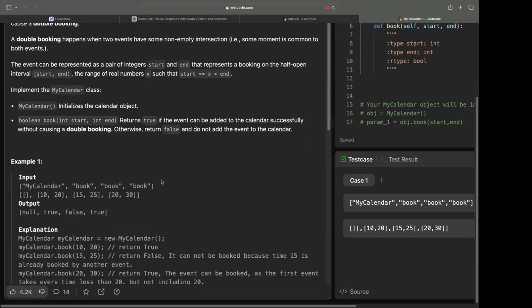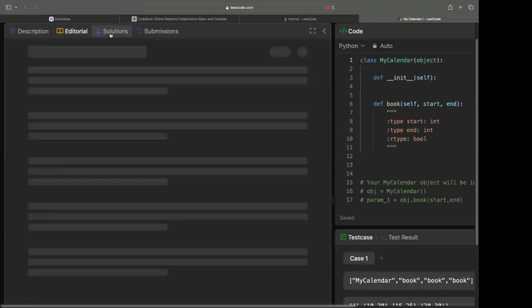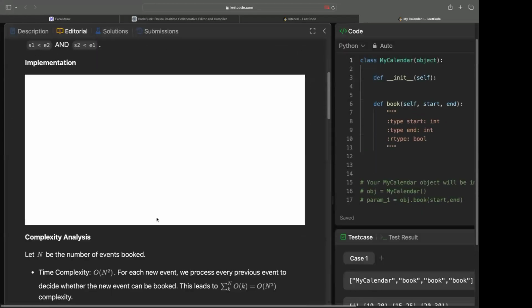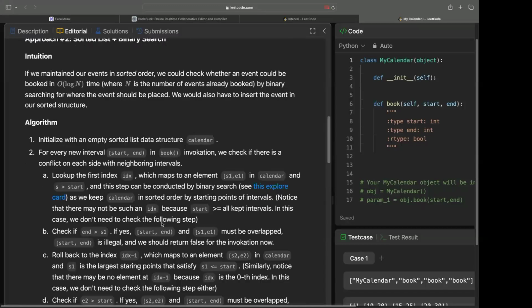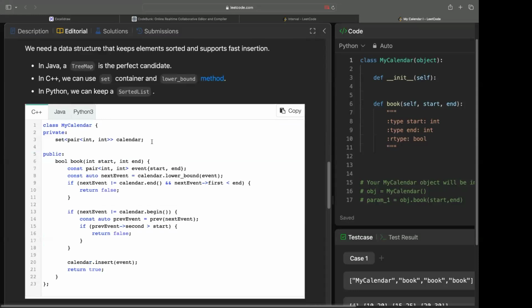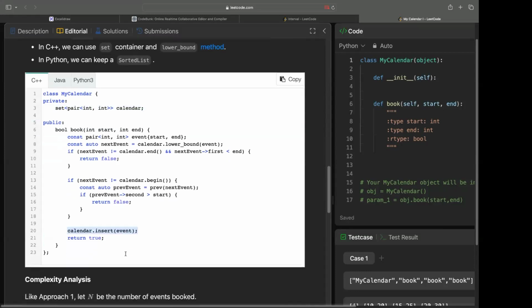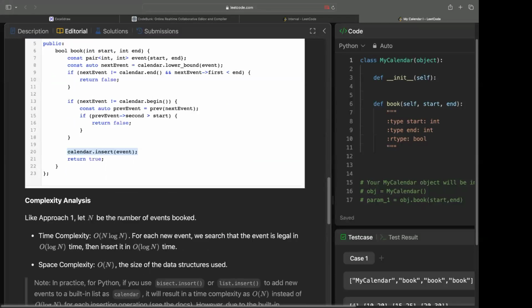Even though they are doing it the same way, they are using the approach we initially discussed: binary search and then insertion. Brute force. See, they are using the same thing, sorted list plus binary search, the thing we discussed initially, but they are using a set of pairs. And whenever they are inserting, internally it's much less. So as you can see, insert happens in log n. That's what I was trying to say.